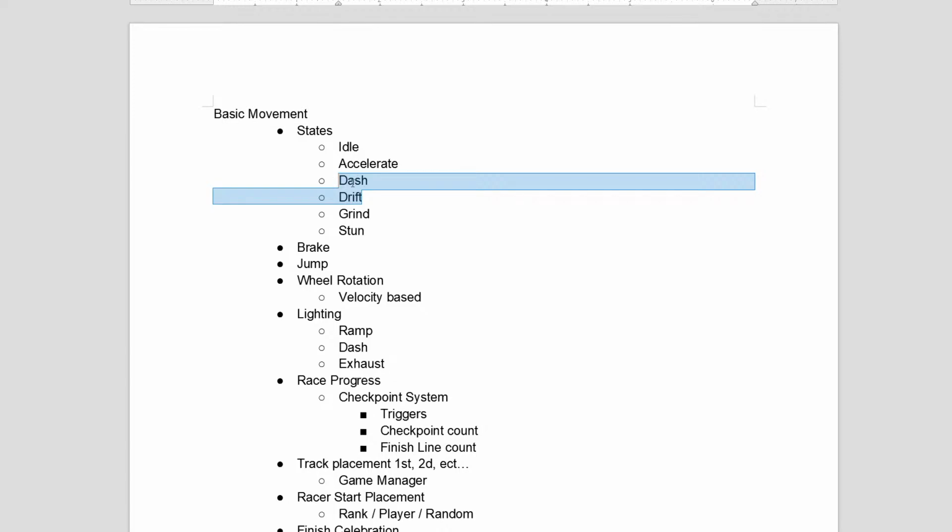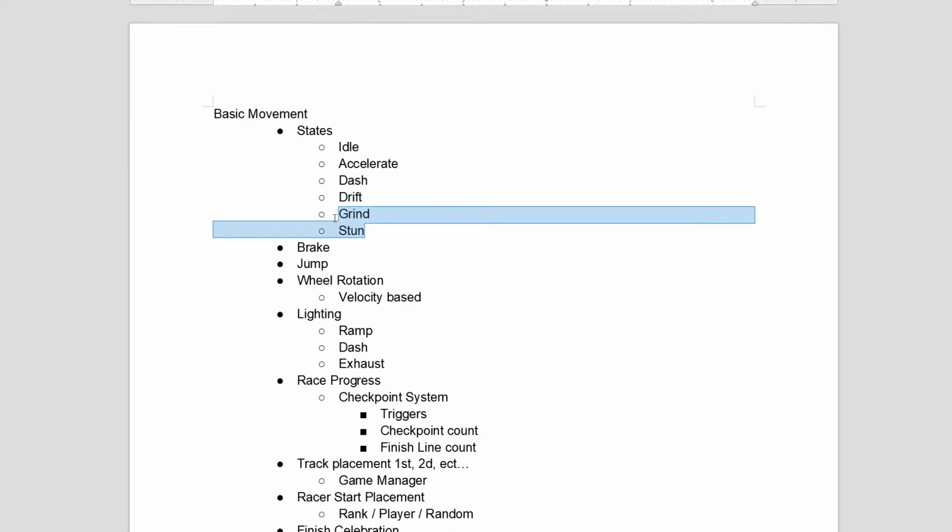And then dash, we'd have probably just increased max speed, very high acceleration, and then we'll look more at these after those two get finished.